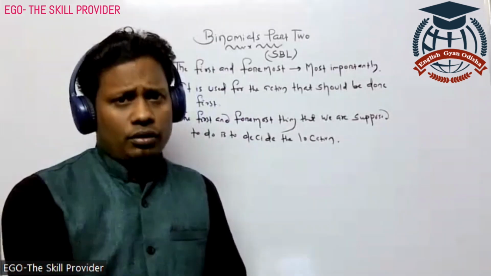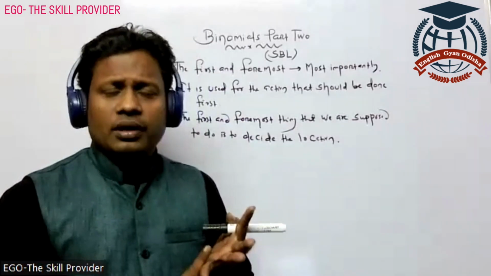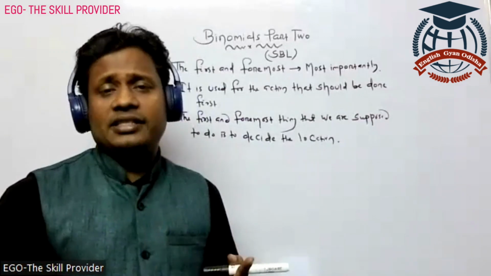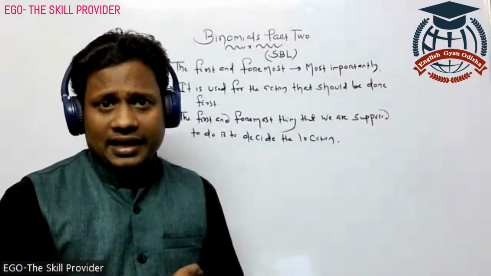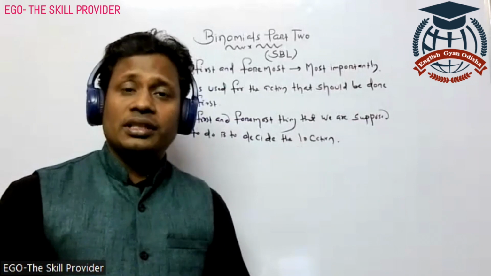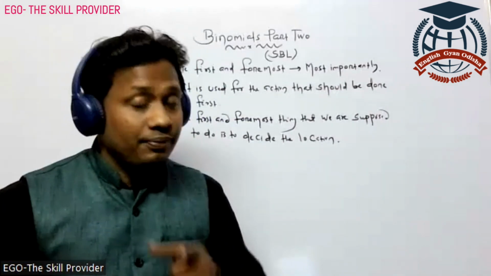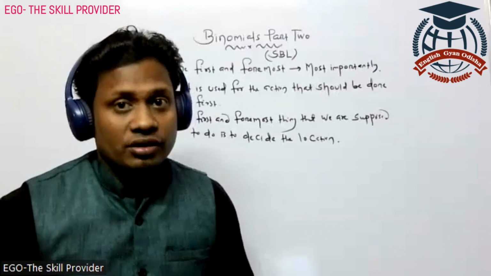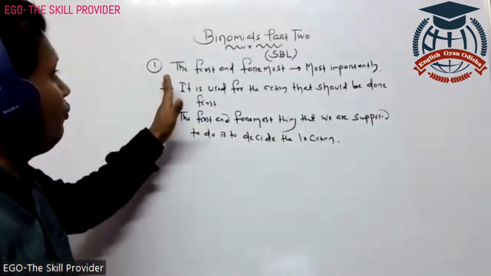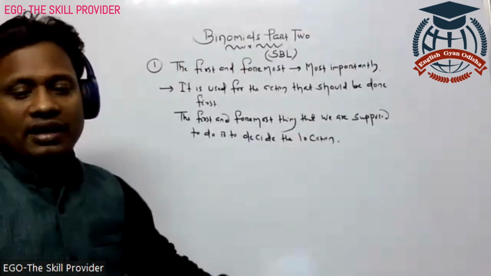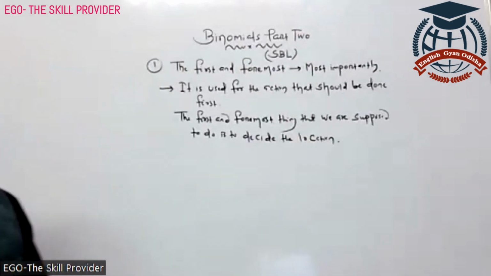Suppose your madam has cooking to do, she has to take care of their parents, families, a lot of things, and also class is there. So if she is giving priority to that, how will she say it? The first and foremost thing is that I am supposed to attend my class at 8:30, then after I'll decide the other course of action. So this is more important. So the first and foremost means most importantly. Now this is clear to everybody?